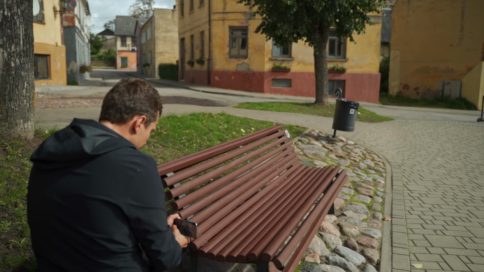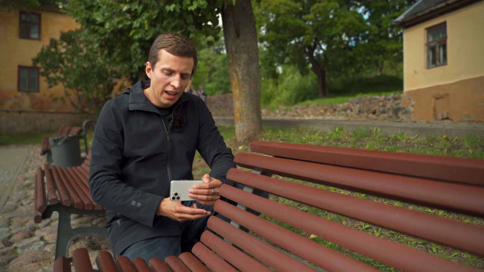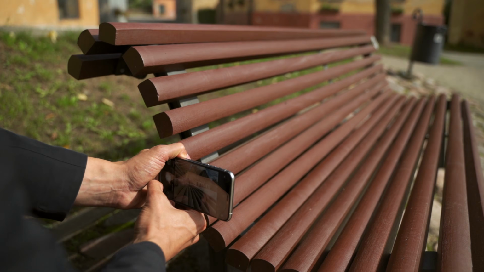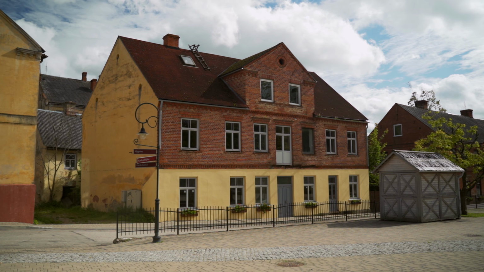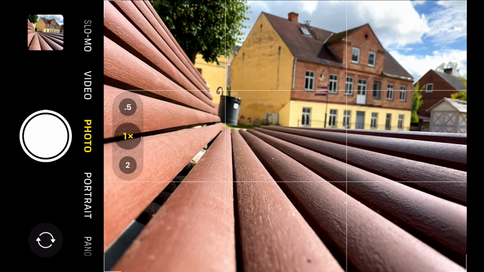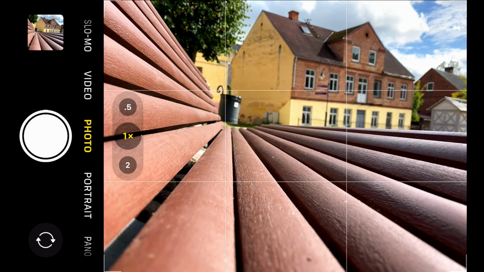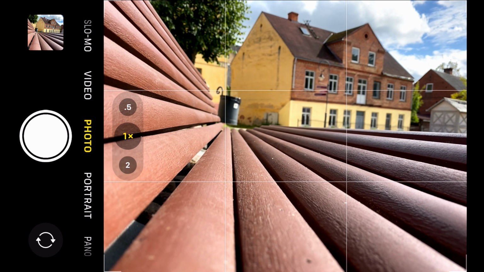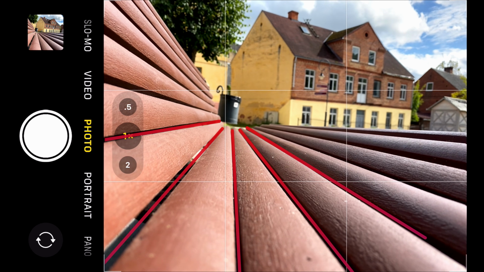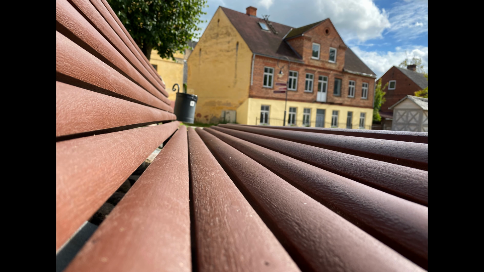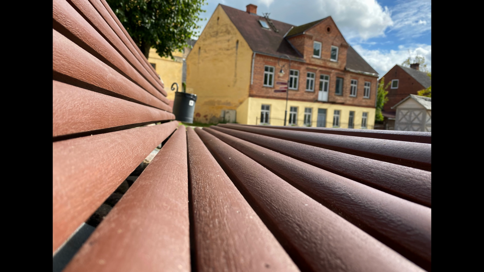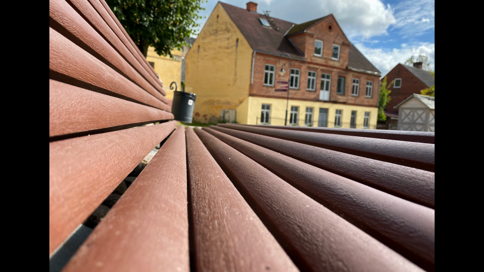So I've come to this park bench, and I've come here for a reason, because here I can frame up the kind of shot where I'm going to have interesting subjects both in the foreground as well as in the background of that image. So if you look at this picture now, you're going to see that we have that building in the background, and then I have all these little planks of the bench in the foreground, and they're actually working as leading lines. So they lead the eye of the viewer from that foreground towards that background. So in a photo like this, when I'm holding the iPhone here, the closest part of that bench is literally within inches from the lens of my iPhone, whereas the building is pretty far away.